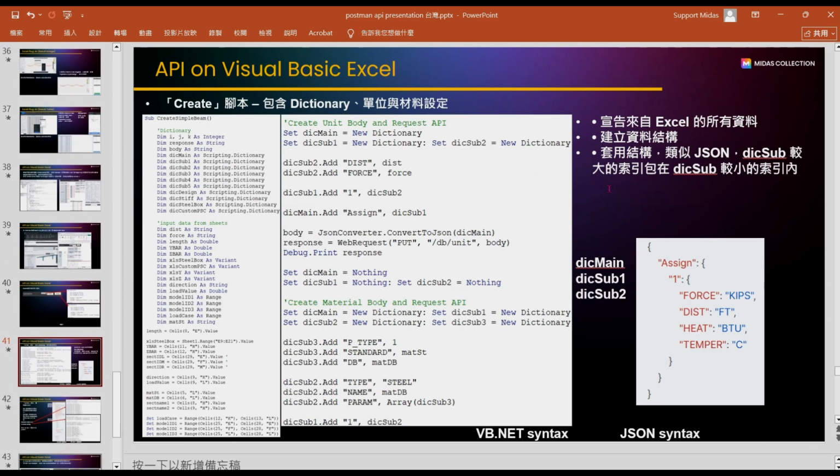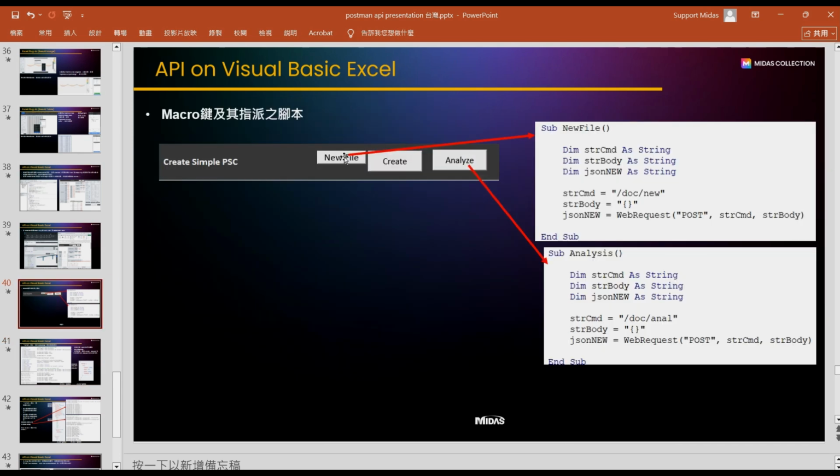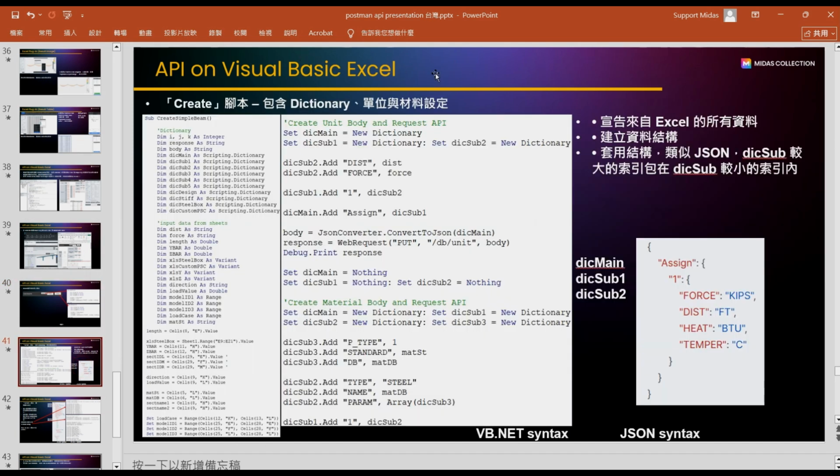Okay, so you can see here, this is the API in the Visual Basic. Previously, the new file is only this one, the analyze is only this one, so this one is quite basic. But for the create in the dictionary, Visual Basic, because this one is just a declaration, you can actually create a dim DIC main and sub 1, sub 2 until sub 20, but you only use maybe main, sub 1, sub 2, sub 3, it's okay.